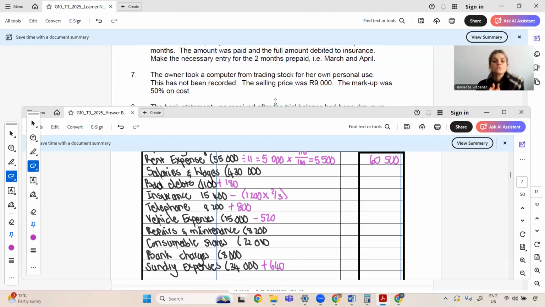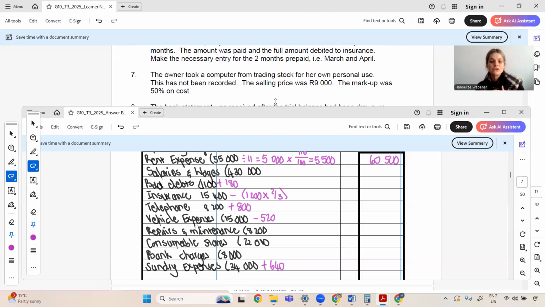Okay, then what did he take? He took some of my trading stock for personal use. So that means that I need to remove the stock from my trial balance. However, trading stock is also a balance sheet section account. So why are they giving me this information if I am now doing the SOCI? First of all, sometimes these exercises are for both SOCI and SFP and not only one. We just tend to split them.